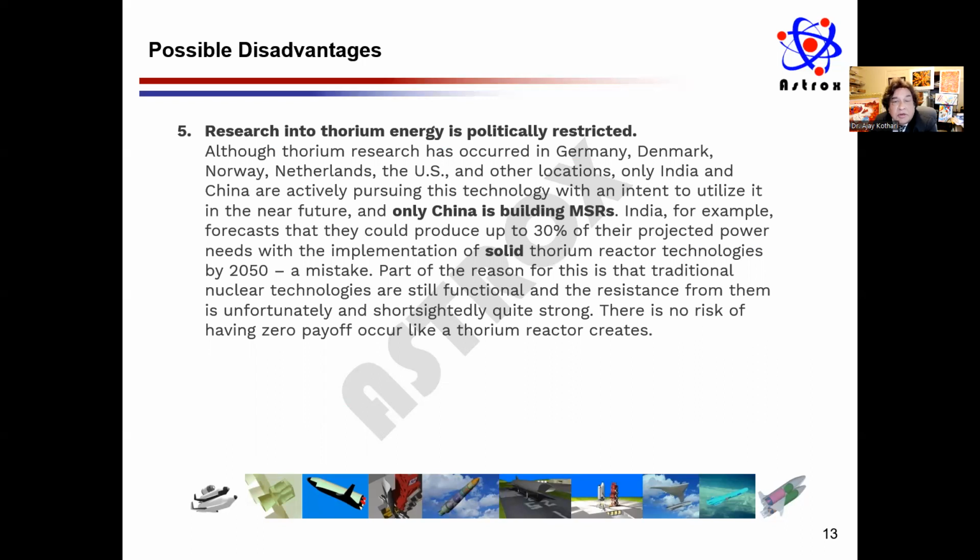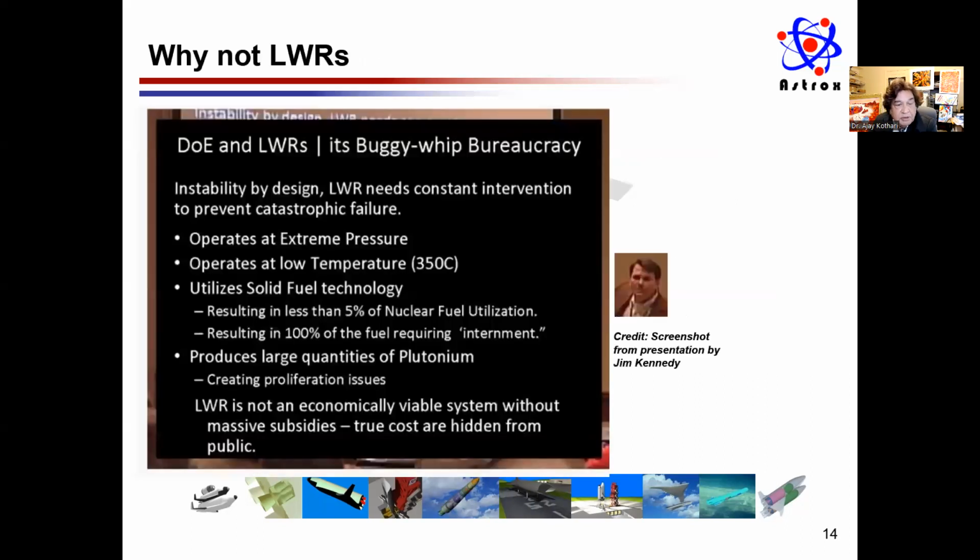Other countries are doing it. India is doing it. China is doing it. Netherlands is doing it. Norway is doing it. And I think South Korea is also starting to do that. So all of these are starting to happen. We need to move in a big way and quickly on this. That is happening. All right.